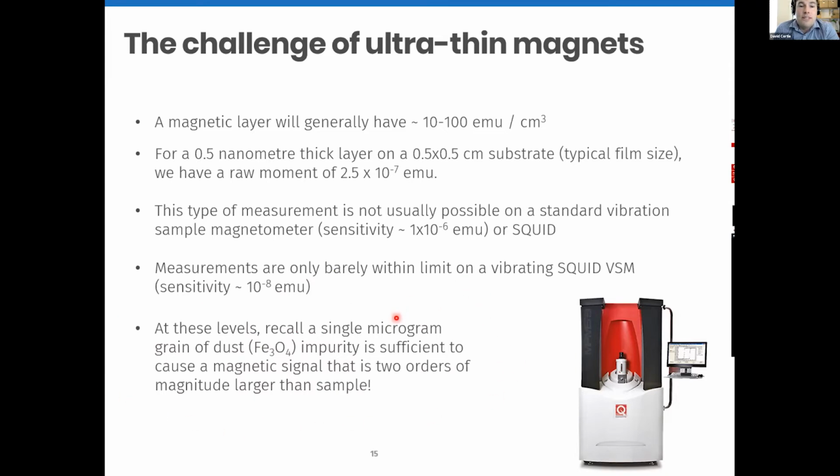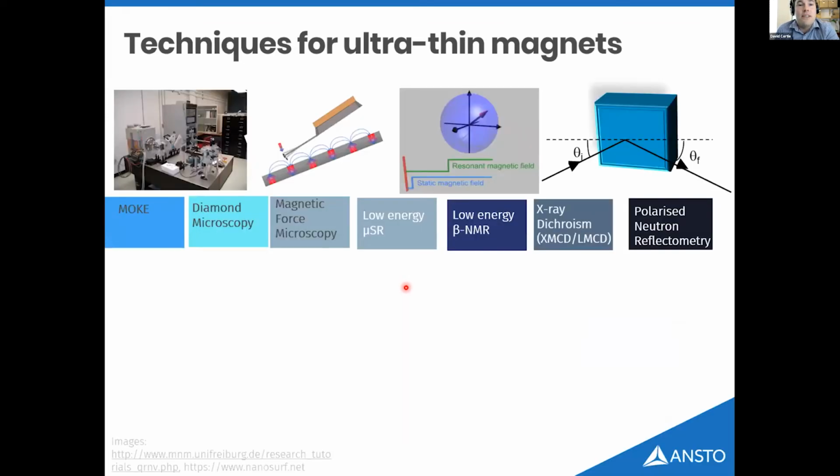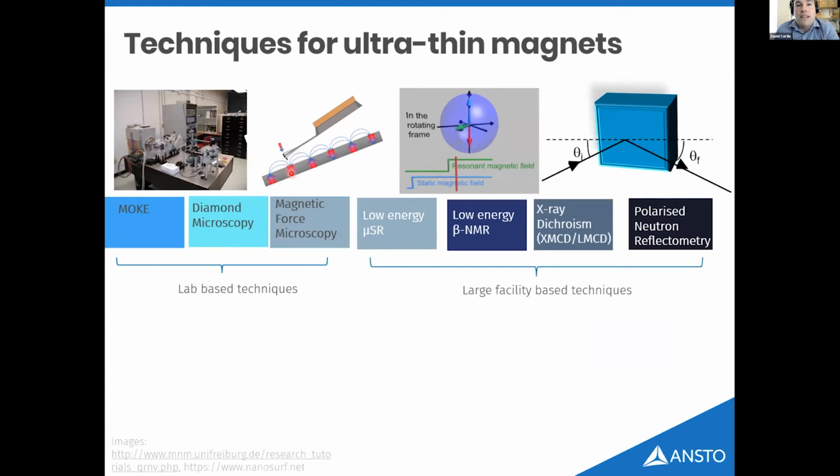So we need probes and experimental techniques that can directly separate the background signal and the primary signal of these ultra-thin magnetic layers. And there's a variety of techniques around that can do this. Of course, the best techniques to get started with are probably the lab-based techniques. But a lot of these techniques are limited in the sense that they image the dipolar fields, which tell you something about the magnetization. But often we want to know, in absolute units, the magnetization and the domain distribution. And so these larger facility-based techniques, at synchrotrons, cyclotrons, and neutron sources, often allow an unparalleled view into the magnetism of these ultra-thin layers.